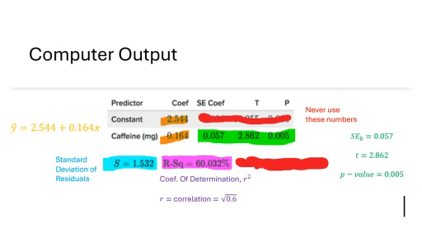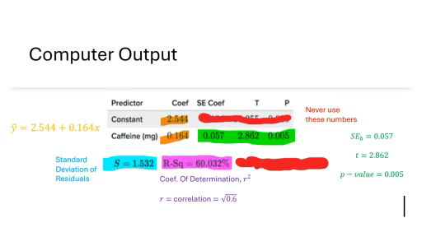The parts that are marked off in red, you never have to use. So the standard error coefficient of the constant, and the T and P under the constant one, you never have to use. And the last part, at the very end, is the R squared adjusted value. You don't need to worry about those. But the other parts are all important. The numbers under coefficient are your intercept and the slope. The slope is the one that is not the constant. The constant is the y-intercept.